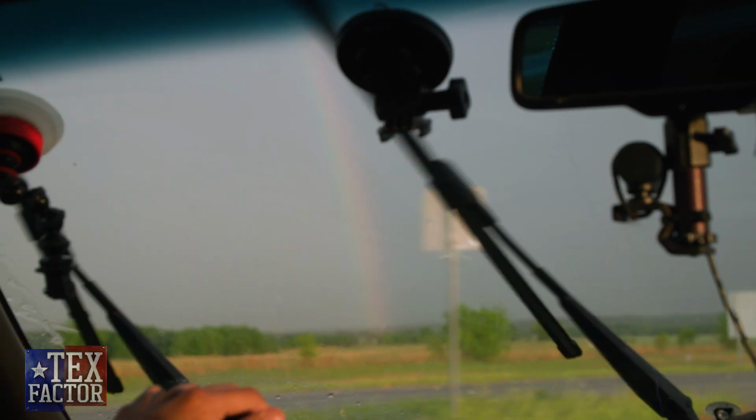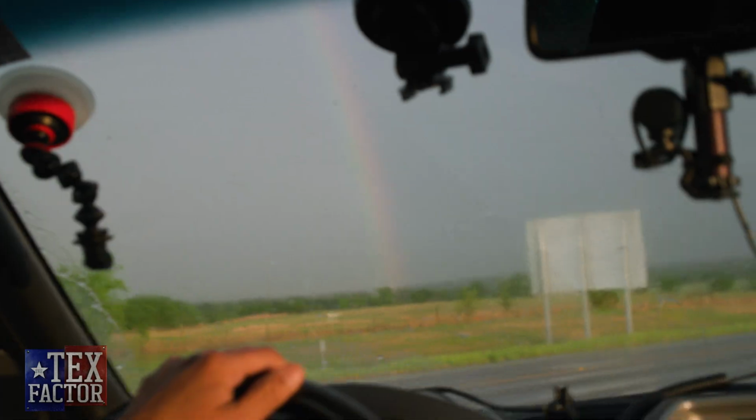Never stop chasing, Ryan. We decided to head back towards the storm. And by the time we caught up to the storm, we're on the wrong side of the storm again. And at this time, it's already pitch black. We're on the storm with the heaviest rain, and it was putting down some pretty big hail. We're basically driving into the storm, and it was tornado warning. So we didn't know at this point if we're driving into a tornado or not. Turn into it. We're gonna lose the side window.